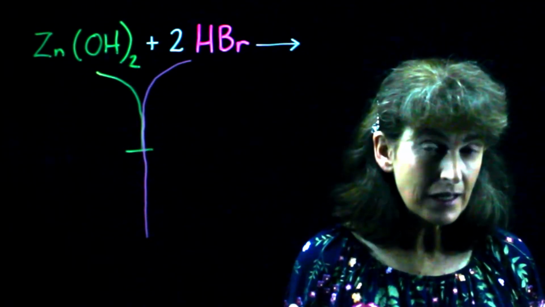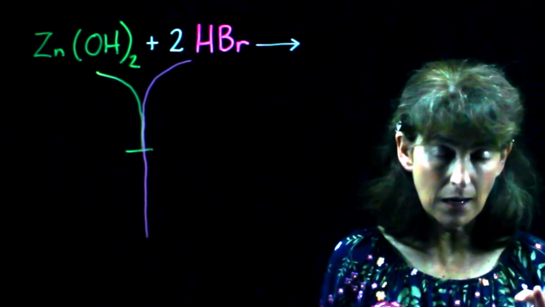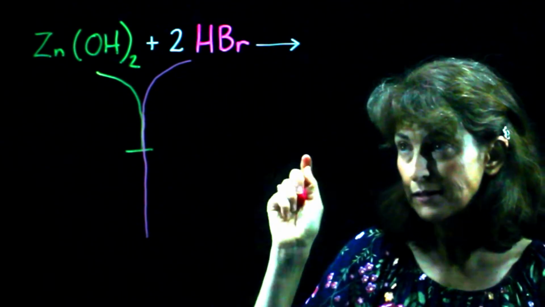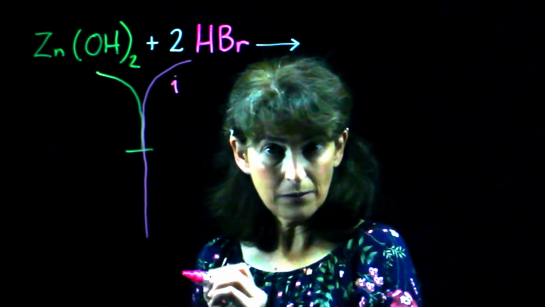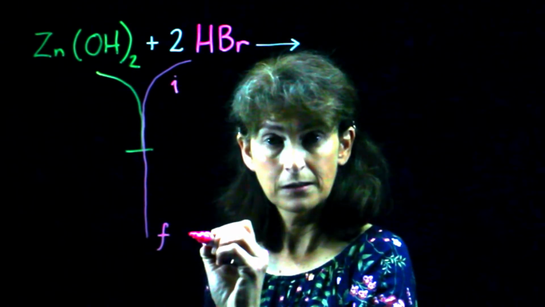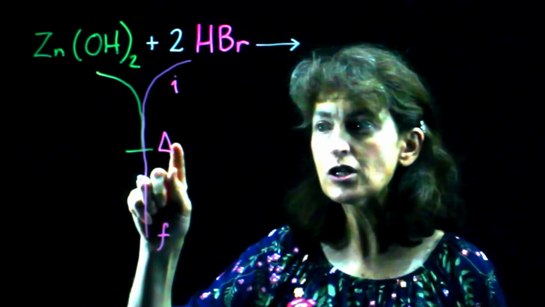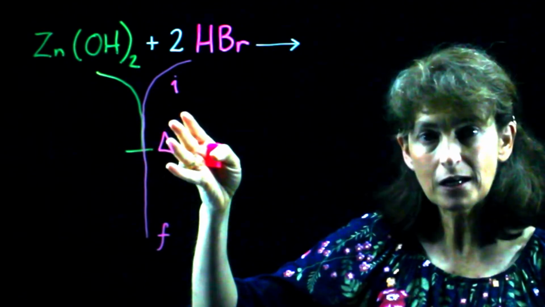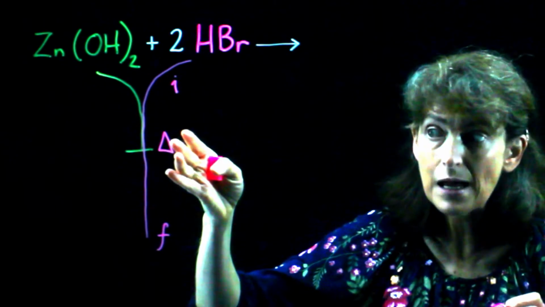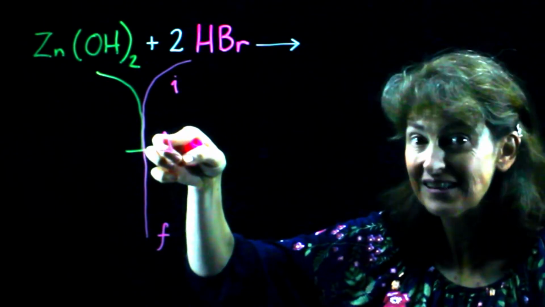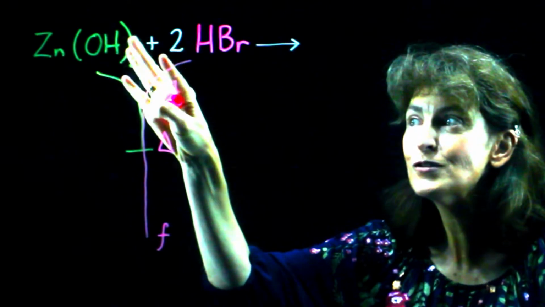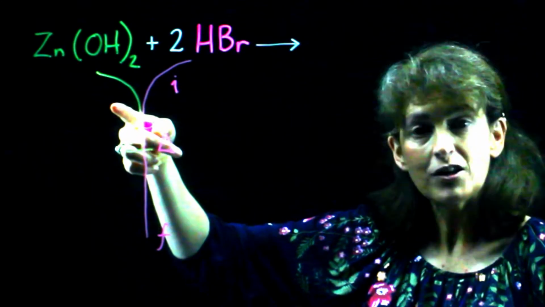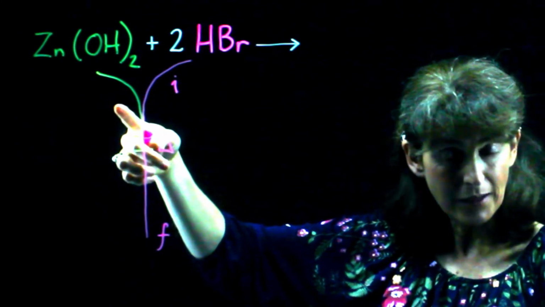How? Whenever you get a question like this, you know that there are three things that are relevant about the chemical that is in excess. What are those three things? Initial amount, final amount, and change in amount. Change in amount means how much reacted. Actually, it's only change in amount that you're really interested in. Why? Because the change in amount of that can then be used via the balanced equation to deduce the change in amount of the chemical that was limiting.